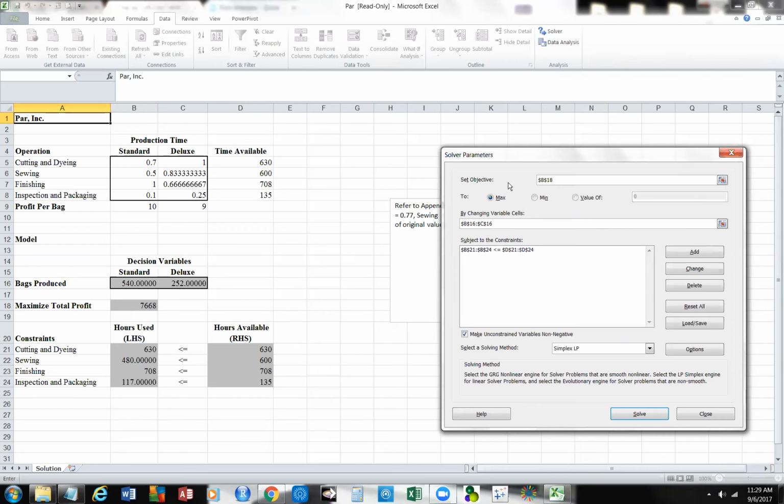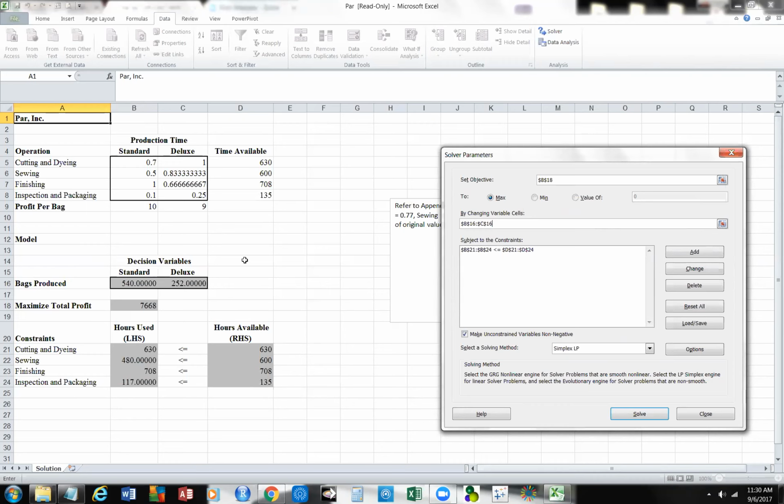And the bottom line is that's what this is showing. Okay. Now, by changing the variable cells, these are the variable cells, and that's B16 through C16. And so we'll look at B16 through C16, and those are the bags produced. They make bags. They make one that's a standard and then one that's a deluxe. So they've got a plain Jane model, if you will, or plain John model, and then they've got the deluxe, okay? And so they're trying to figure out how many of each of these do we produce.